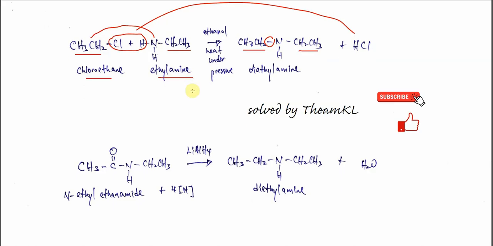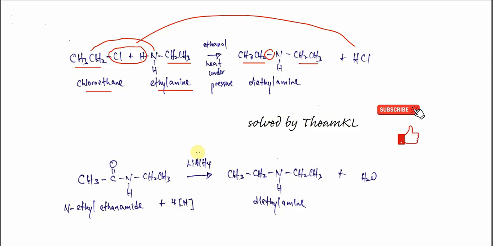And another method is the reduction of the amide. We need to make sure one ethyl group is bonded to the N in the amide group, and on the other side it must be two carbons, meaning we need to use a 4-carbon amide. So 2 carbons with this ethyl group bonded to N, and another 2 carbons must be inside the amide group, meaning this CH3 and this C=O double bond in the amide.